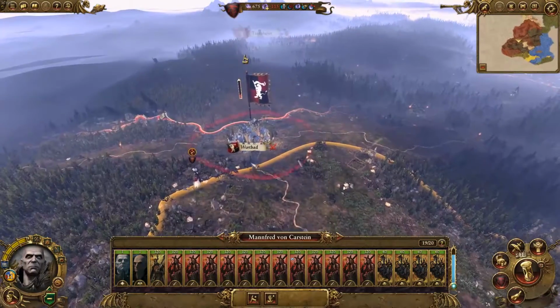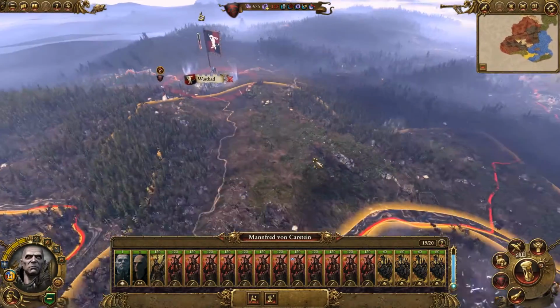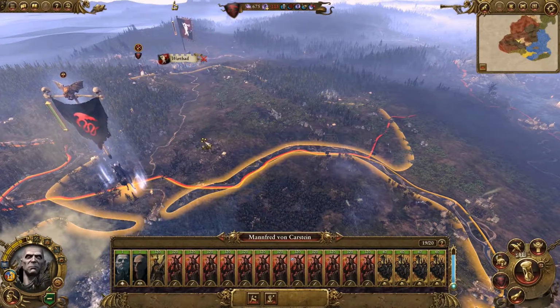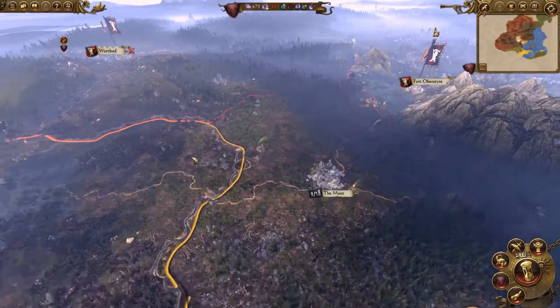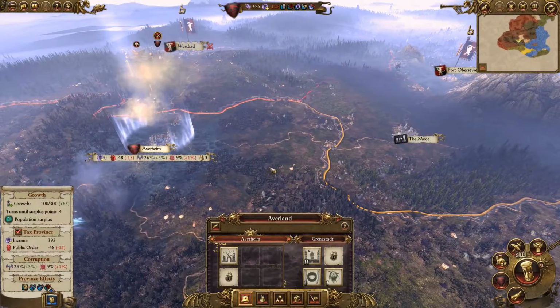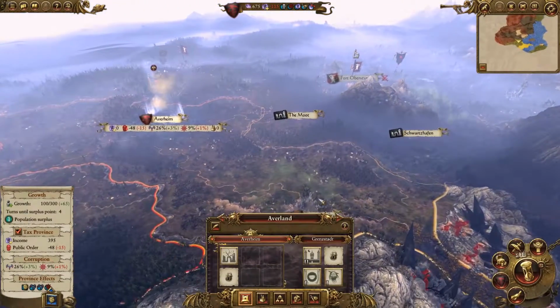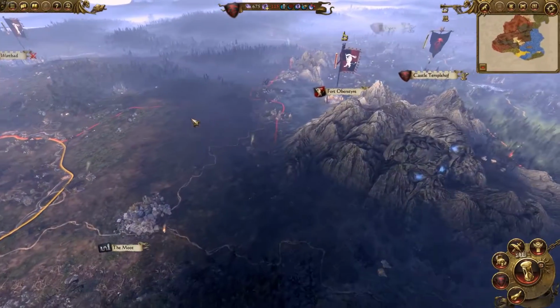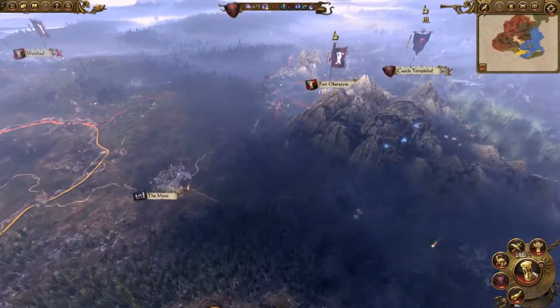Should we go for the homelands? Can we do it in one turn? I don't think we can. So we'll have to move to the border, and then next turn we should be able to. Public order is going to be pretty distraught here, but we need to get moving. We can isolate this army, so let's end the turn again.